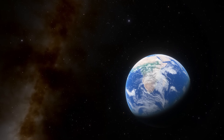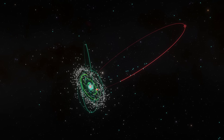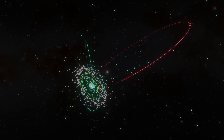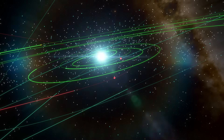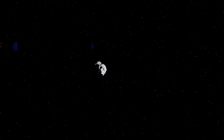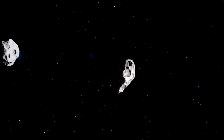So what makes us think something like this exists? For some observed comets to have such elliptical orbits, they must have come from very far away, and the way they behave in the inner solar system suggests that they must have spent most of their existence far from the sun. The most logical answer is that some sudden orbital change causes them to start orbiting toward the center of the solar system in an extremely long and highly elliptical orbit.